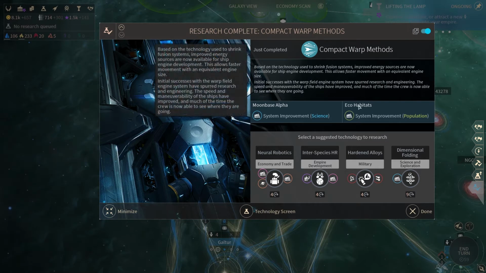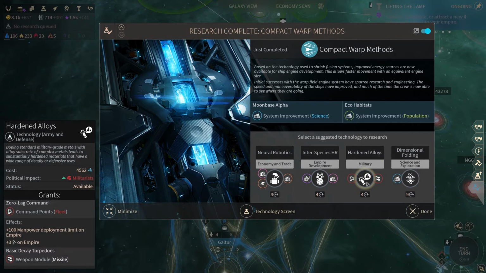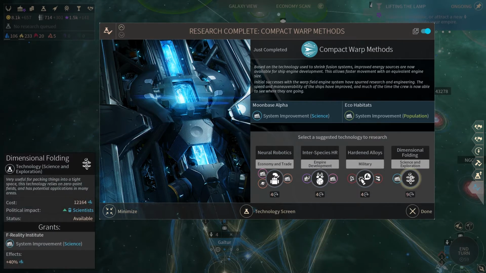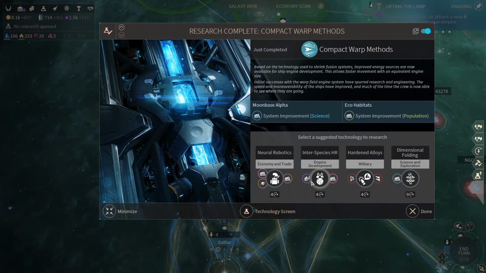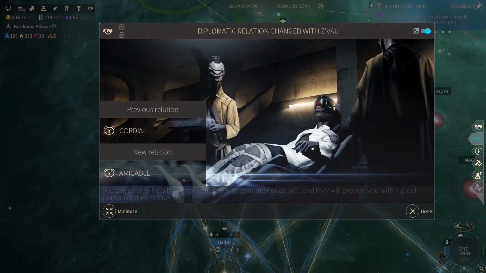Anyway, system improvement, so population on sterile, that's actually really good. So I think we can explore moons now. Hardened alloys. Dimensional folding. This is just a flat plus 40% science on a system. I don't mind picking up a bit more military tech.